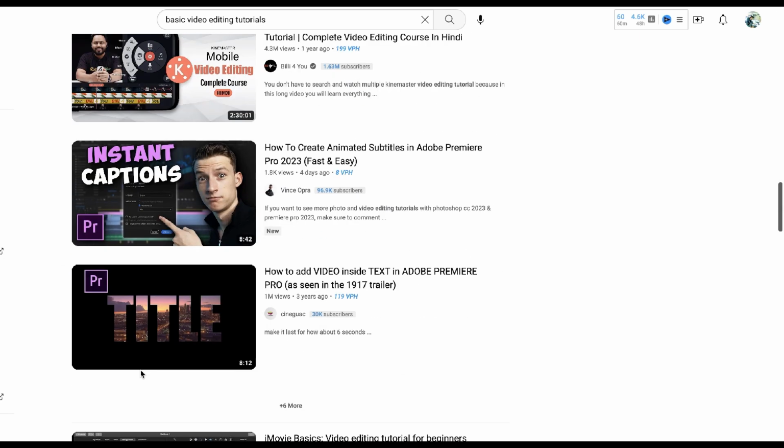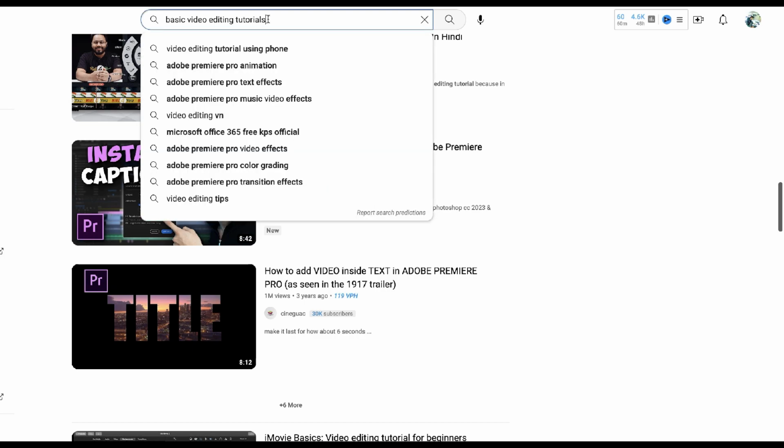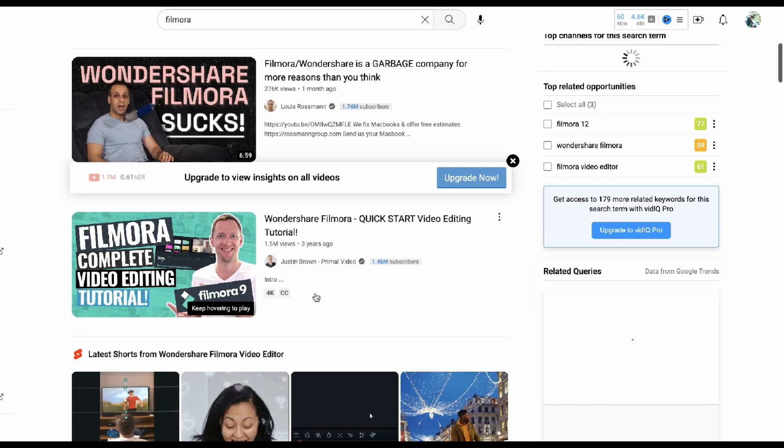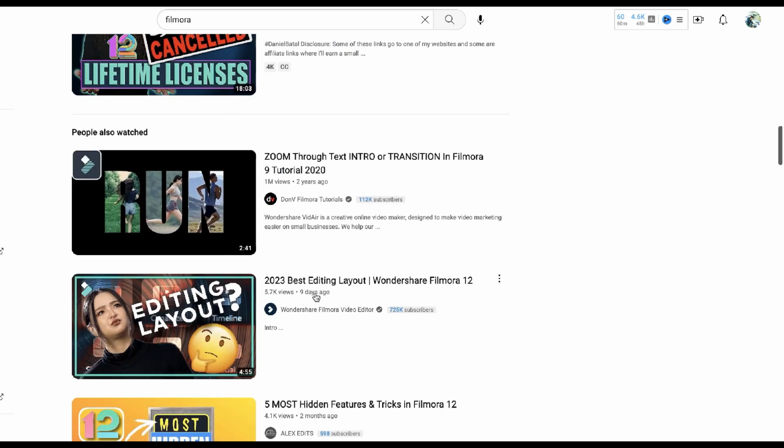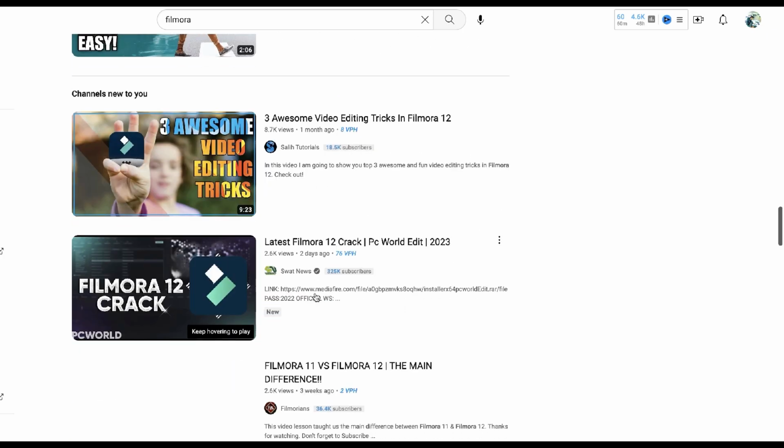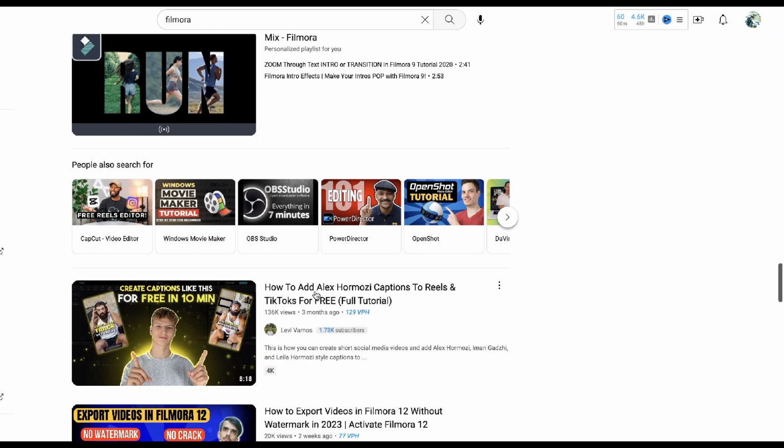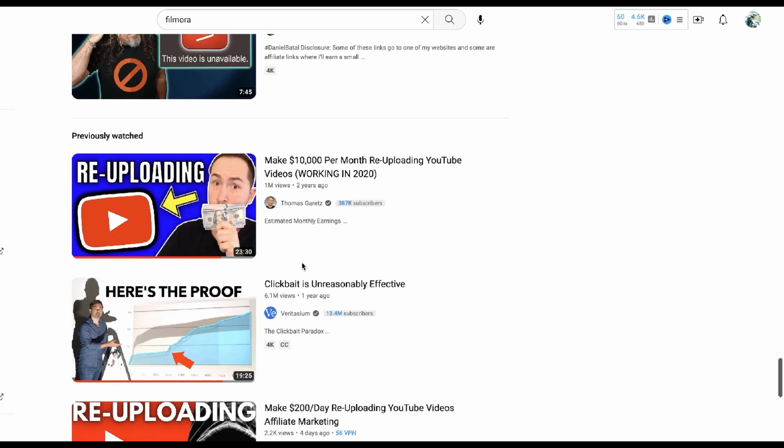And the video editing software I recommend is Filmora. This is the one I use. It's very beginner friendly, and I've always used it ever since. It's called Filmora 12 at this point. They're doing different versions, upgrading it and everything. A lot of people recommend this software, and it's my favorite software, so there you go.